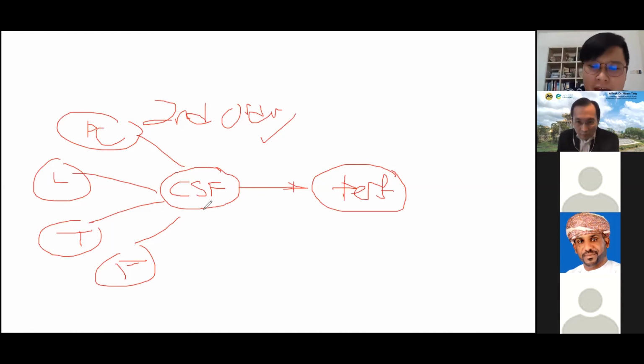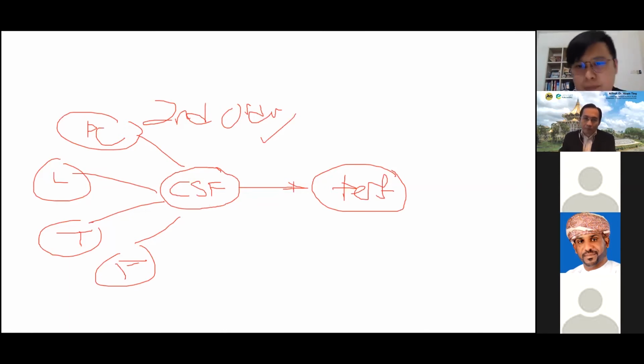So that is my answer to you why I'm not a big fan of second order construct, because there is a lot of uncertainty. Even though I'm from the marketing field and I do a lot of marketing research, there are some variables where, when I look into the literature, I'm not certain and sure whether it's supposed to be a second order construct. So that is my answer why I'm not a big fan.